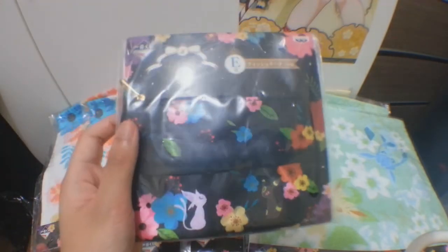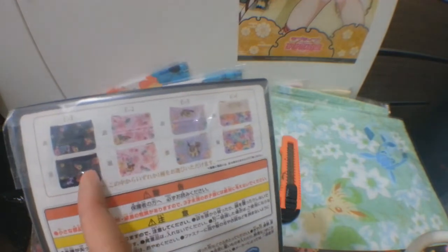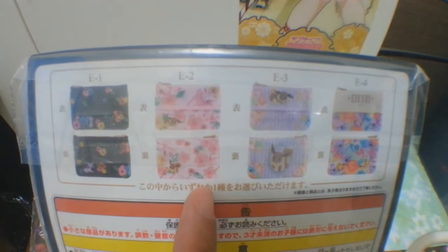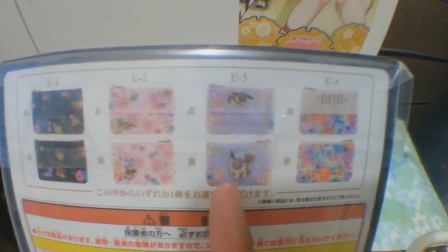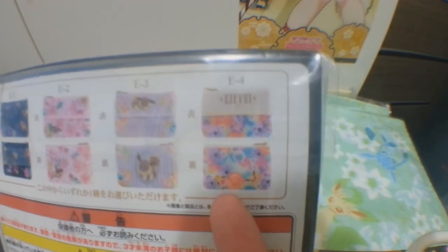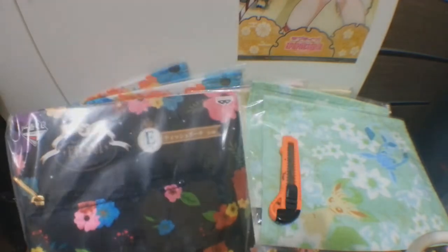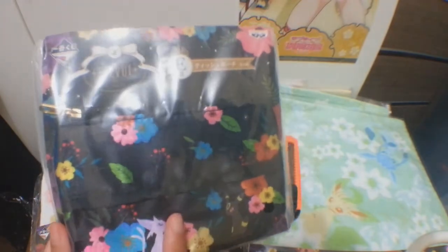And now for the E prize. So the E prize, there's actually a total of 4, but I only choose 1. And on August 9, when we did the lottery, I actually got all 4 E's and the 6 F prize. But I will just show you one like that. So you can see on this picture right here, the most favorite one is the black theme. The second one is the cherry blossom theme, which of course is based on Sylveon. Then here's the purple theme, but focused more on Eevee. And then the fourth one is actually also my favorite. It shows the 3 elements of Jolteon, Vaporeon, and Flareon, which I actually like, but my sister got that one, so well. But at least I got a spare pouch right here that she actually took.